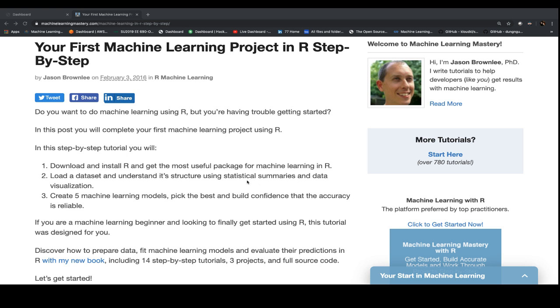But let's get started. In this tutorial, this is basically the hello world example of machine learning in R. He is going to talk about downloading and installing R as the first step. For the people who are at UAB and who have an account in Cheaha, we already have RStudio installed as an interactive application.